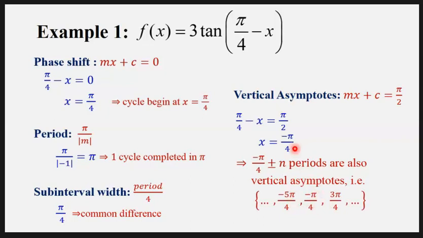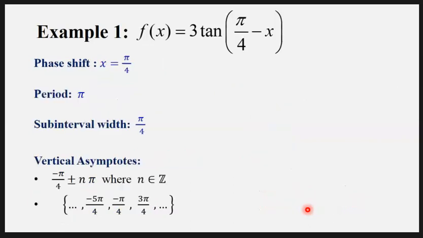As you can see, initially we get −π/4, which we put in the middle. The next one to the right, we take the period that we found, π, and add it on. Towards the left, we take the period and subtract it. So this is the clue for how we get the vertical asymptotes, if we need more as reference later in our calculations. After the calculation of the vertical asymptote, only then do we consider the construction of the table.